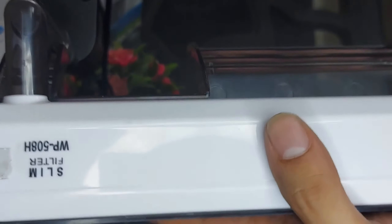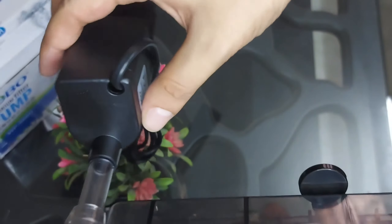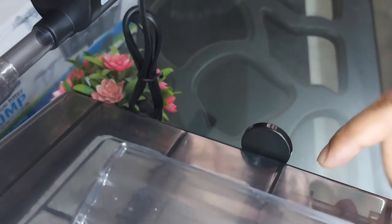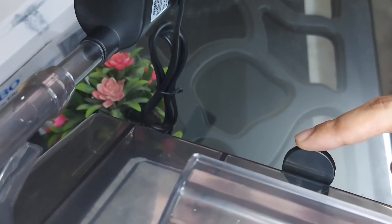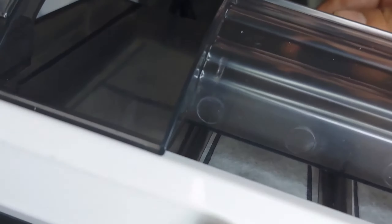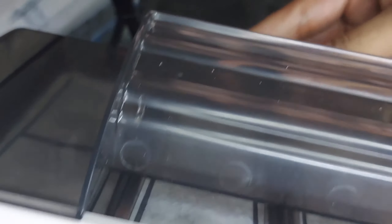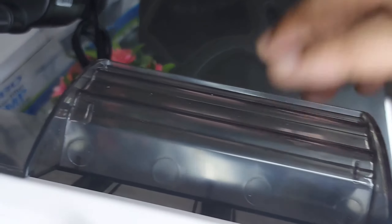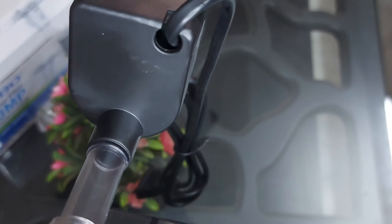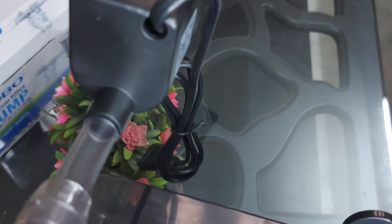All our media is in and the motor — the powerhead — is connected with the filter. Everything is assembled. This part will protect the aquarium from the filter — it will prevent it from knocking and vibrating, causing damage to the aquarium. The water will be sucked in from this powerhead and come out from over here — this is the outlet, and this is the water inlet part. Now let's put it into our aquarium and test it out.